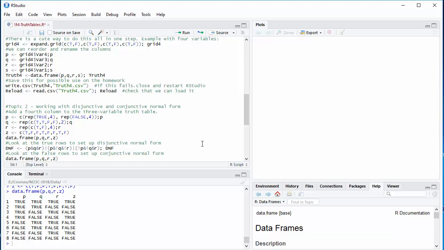There are 2 standard ways of answering this question. That is, there are 2 standard ways of converting a truth table into a Boolean expression. The simpler of the 2 is so-called disjunctive normal form. And to create disjunctive normal form, what you do is you focus your attention on the true values in the column for Z. The first one, the 4th one, and the 7th one. And you ask, how can Z be true? Well, one way that Z can be true is P is true, Q is true, and R is true. But there are other alternatives.